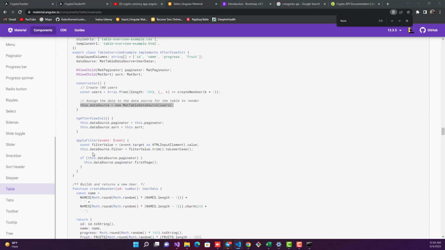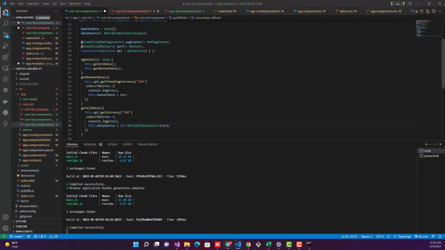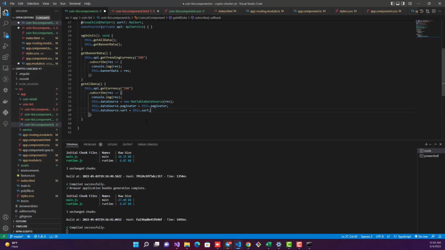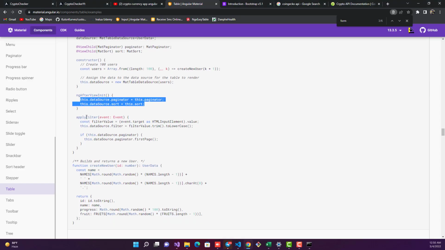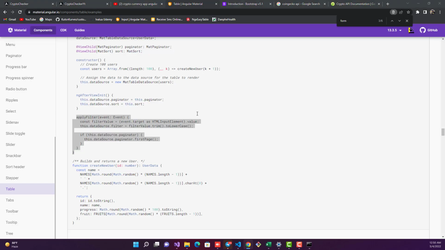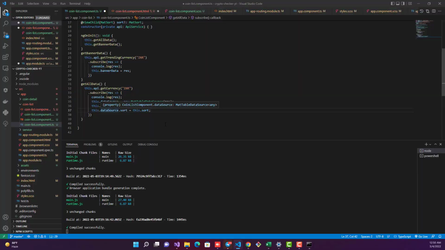If you go down here, we have these two, right? Just copy this and go below here and paste it. Okay, this looks better now. So now our pagination should work. That's the reason I did these two things. Let's see what else we have to do. Yeah, we have to apply filters. So let's copy this and paste this method down so that our filter should also work.